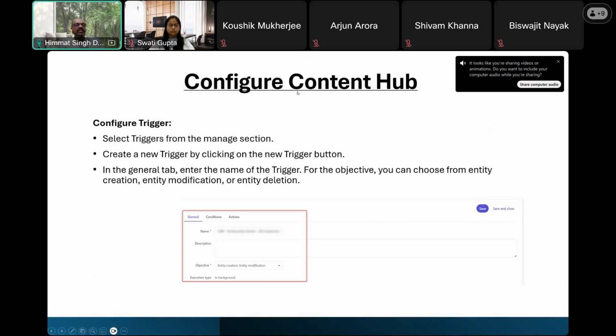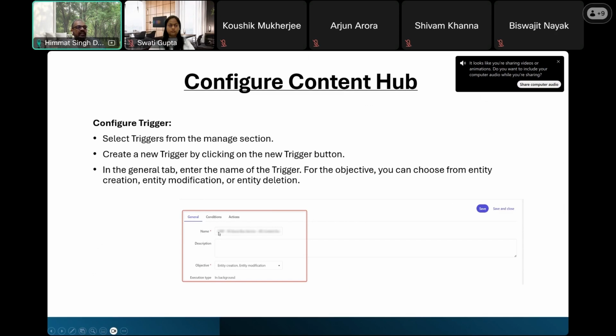In Content Hub, obviously, we created an action. That action will sync hub in and hub out, but when this action executes, there should be a trigger that will execute this particular action. So again, in Sitecore Content Hub, on the top right side, you have seen the manage icon. When you click the manage icon, you have a number of launchpads. On the launchpad, you have a number of settings icons. One of them is the trigger. When you click on the trigger, it will open this type of interface. It will have 3 tabs: general, condition, and action.